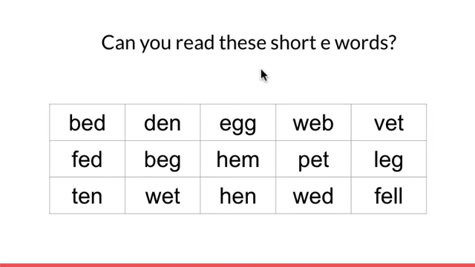Take a minute to practice each of these words using the strategies that we learned today. You may need to pause the video so you have enough time to practice each word. When you're done, you can go ahead and stop the video and then move on to your next assigned activity.